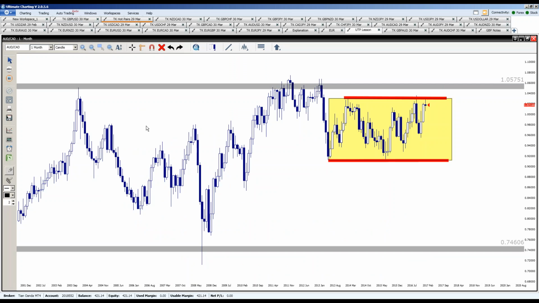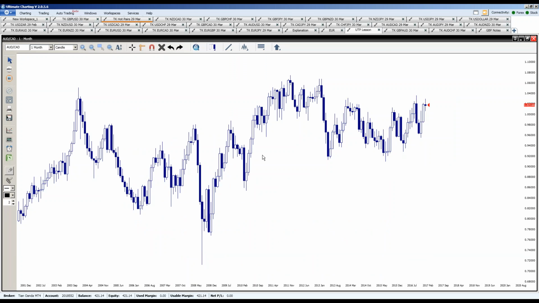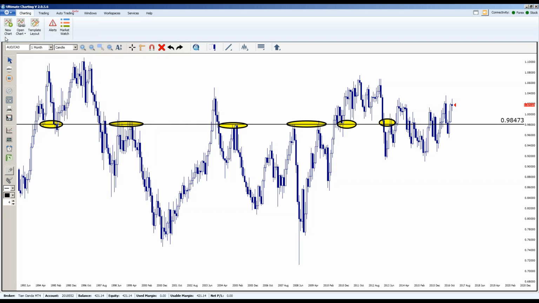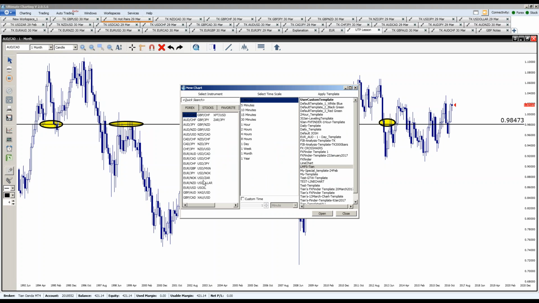Just to give you an example of a couple of pivot points, let's have a look at this chart over here. Just have a close look at that level over there. Right? Would you agree that that's a pivot? If the market is above it, it's support. If the market is below it, it's resistance. Resistance. Resistance. Look at that. Support. Resistance. Okay. Another example of a pivot, dollar yen.